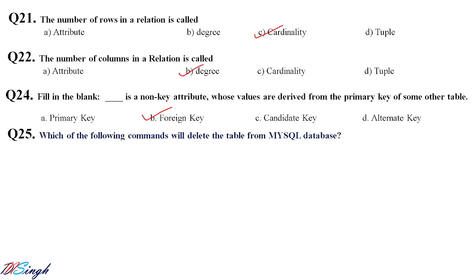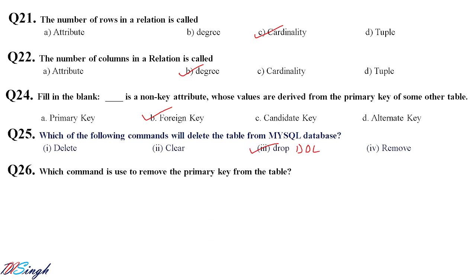Which of the following commands will delete the table from the MySQL database? So there you have the drop command, which is a DDL command that is used to remove the table permanently. The delete command is going to delete the data of the table, not the table itself. Okay, so let us see the next question.